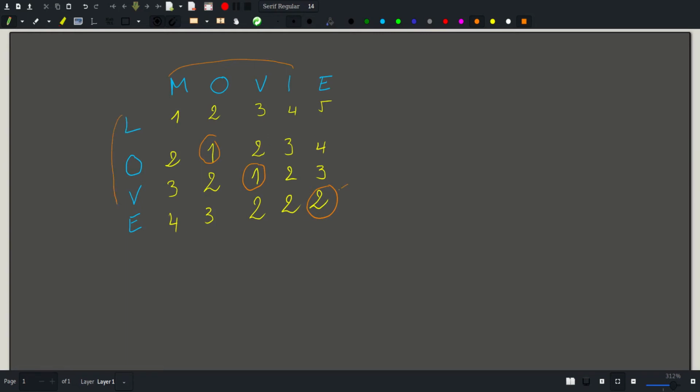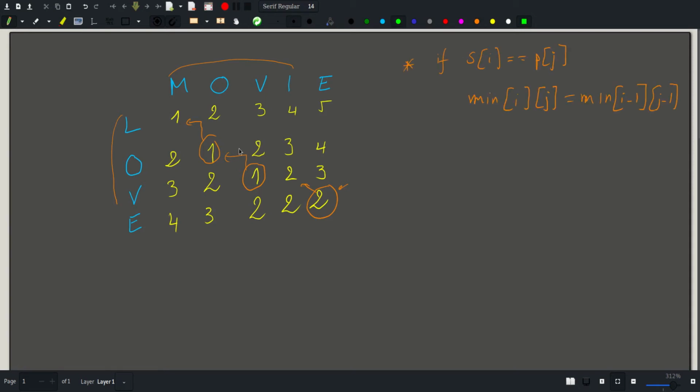And that's why this 2 is identical to the value that is 1 up and to the left from it. And the same goes for this one, and the same goes for this one. So if we have an intersection of 2 identical letters, the number of moves required at that position will be just equal to the number of moves required at the position up and to the left from it. So that's the first remark.